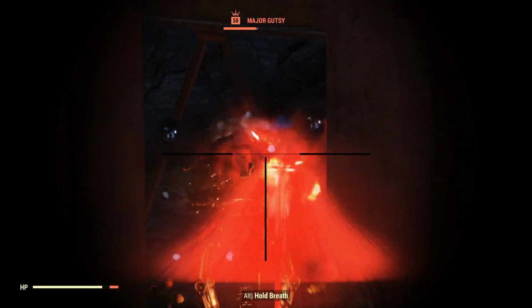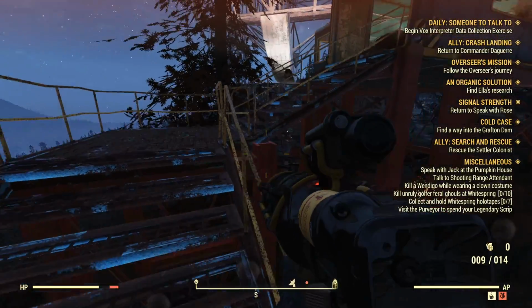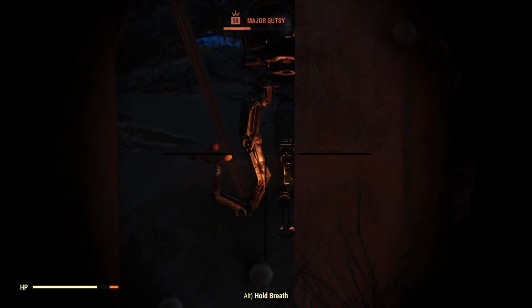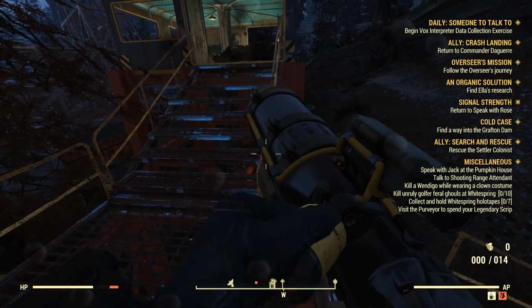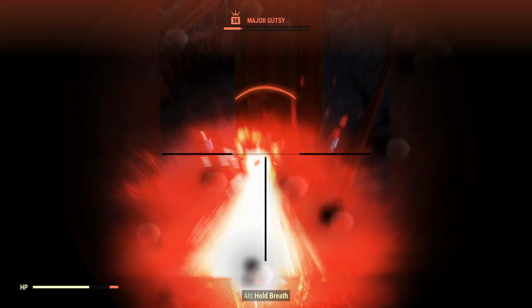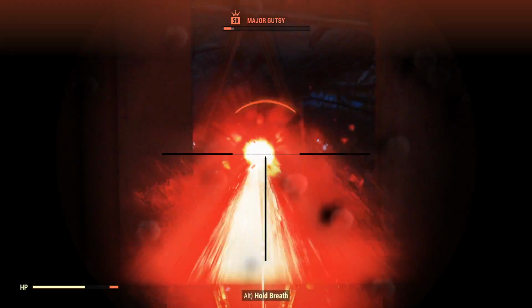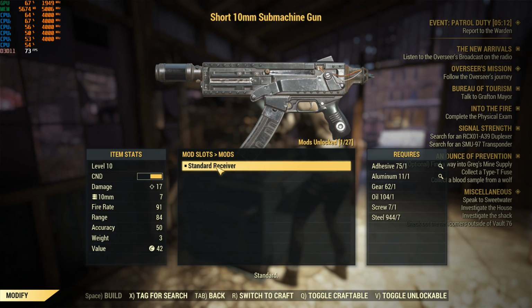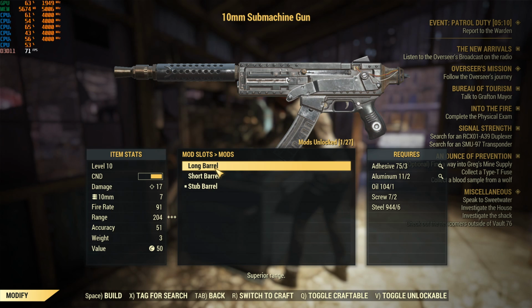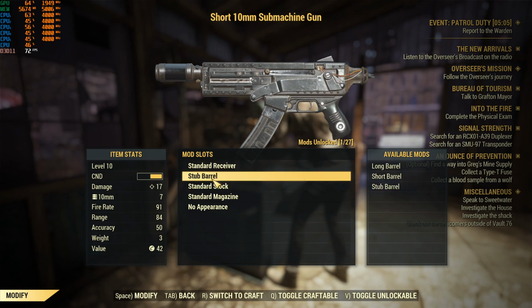So even if you do explore and do find enemies that are way higher level than you and manage to beat them and take the gear that they drop, and that gear is considered high level for what you are right now, you're not going to be able to equip it, and more importantly, by the time you are able to equip it, you can't even enjoy it. Because by that point, you have inevitably found something better than it, and probably lower level than it as well. So you'll do what you do with most of the items in the game. You'll break it down for parts, and then use those to repair the stuff that you already have that you already like, or you'll use it to upgrade the stuff that you already have.